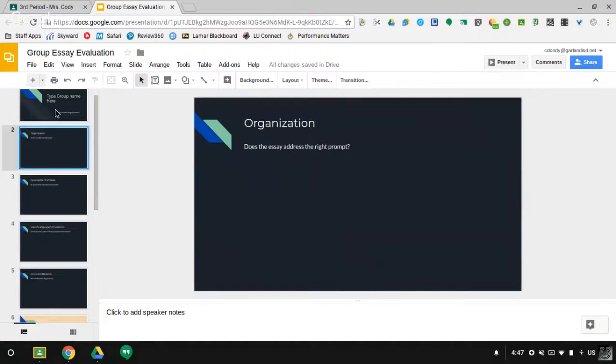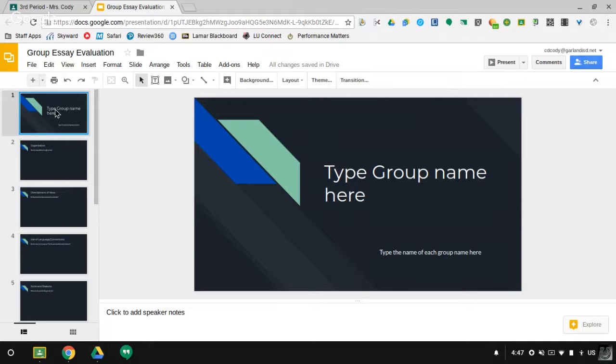Now, this is my template. And I don't want anybody editing this template because I want every group that starts the assignment to only see this template. If I don't choose the correct share setting, when those students go in my next class to start this template, they would be erasing and rewriting over each other's answers. Now, there is a time and place for having an editable template. When we were doing our social contract, everybody was able to edit on the same document at the same time. But this was not one of those situations.